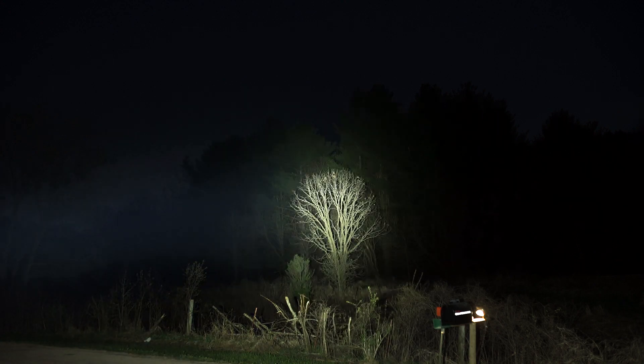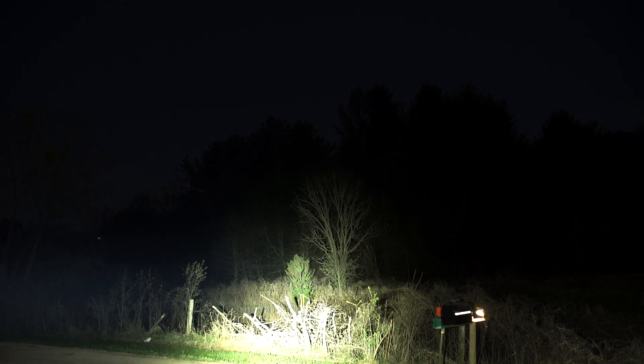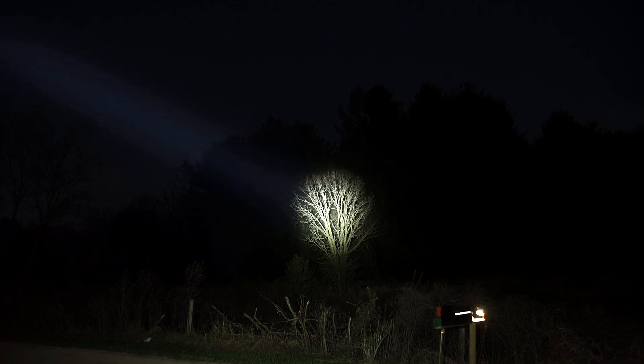It's pretty much dark now. I had done video footage last night but my audio wasn't plugged all the way in and it was just horrendously loud. So what I'm doing here is taking an unnamed flashlight — I know it shoots out to 554 meters of throw; I tested it pushing 600. I'm going to shine that on turbo down to a tree at 94 meters. This no-name brand rated at 554 meters is shining at a tree 94 meters away — and there's the Acebeam. Very tight beam, but notice how bright that is. Acebeam at 94 meters versus the unnamed brand at 94 meters that I know is punching out pushing 600.